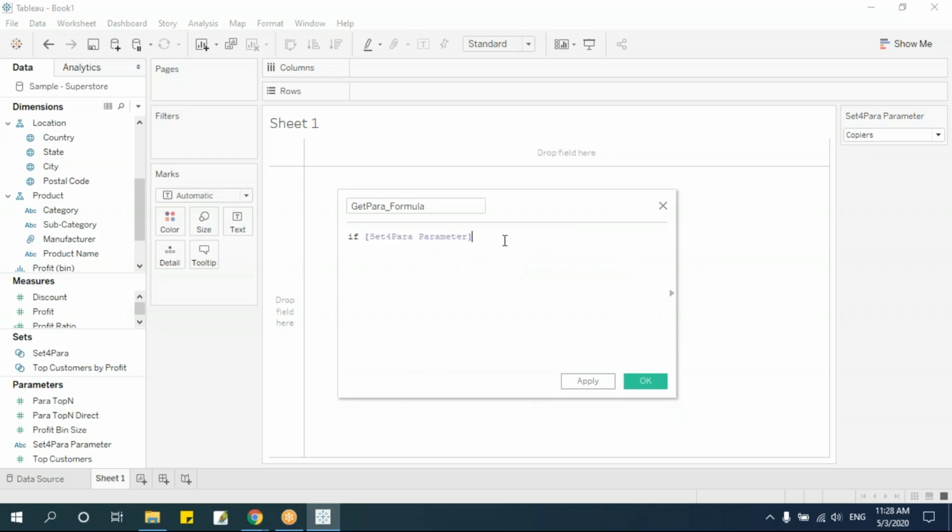See, you can give the set parameter. I'll say copiers like this, else, and here if you want, you can just specify anything.